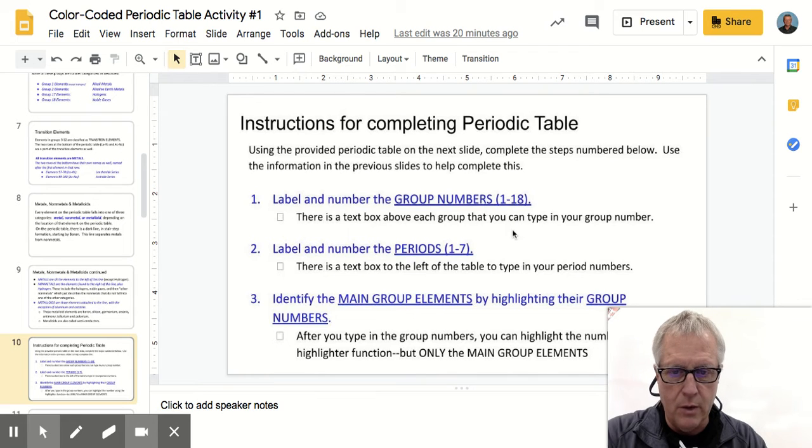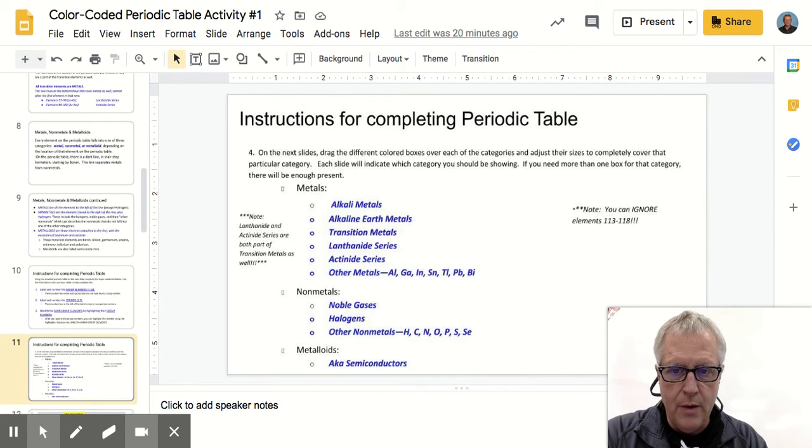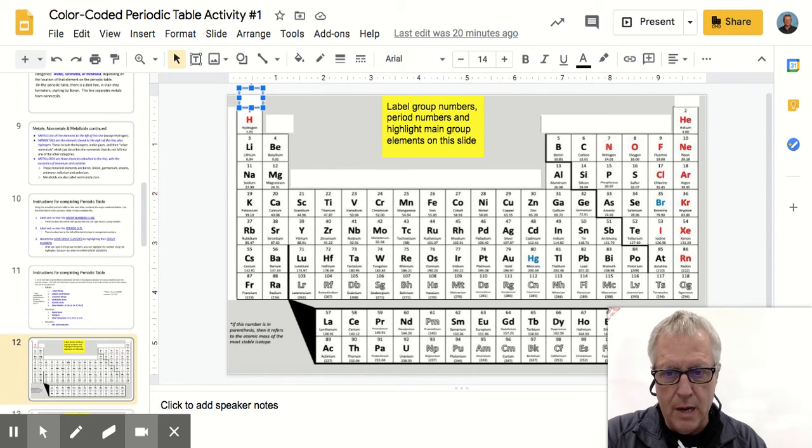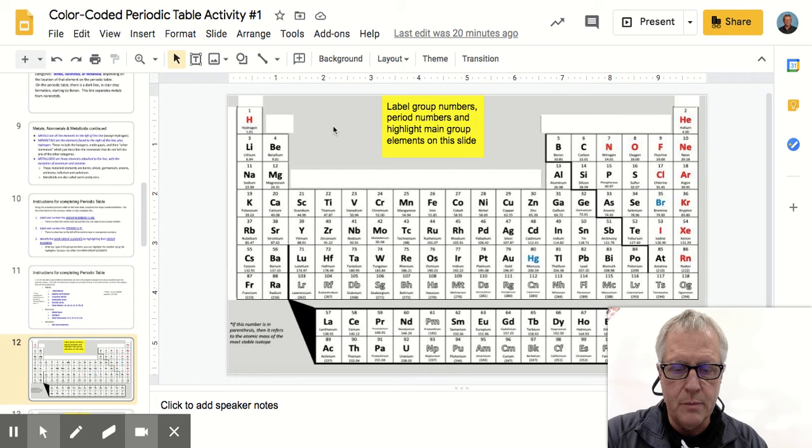So what does that look like? If we go down here, this is the interactive periodic table that you'll be labeling. If you click on it, you'll see this text box pop up, and that's what you end up labeling. Then you would type in whatever the appropriate number is.